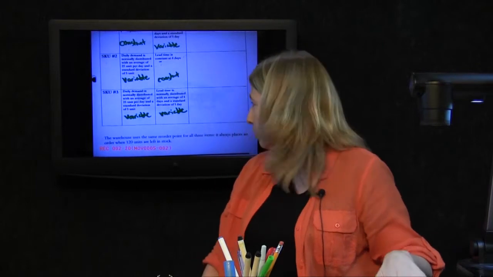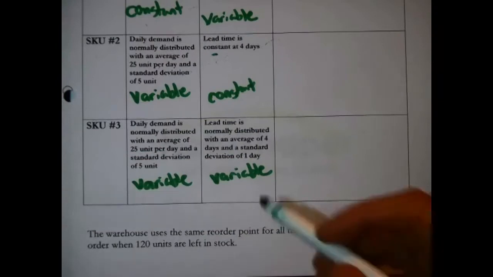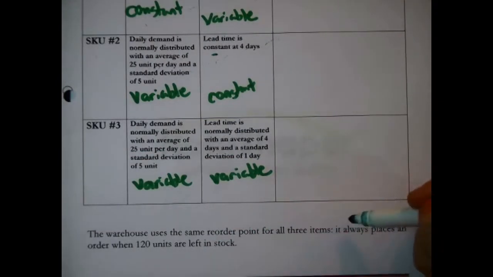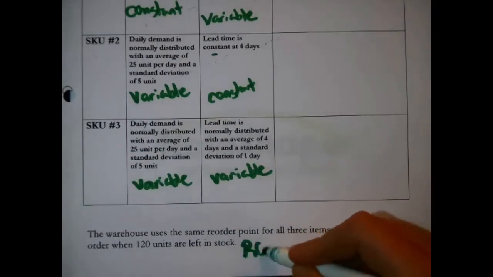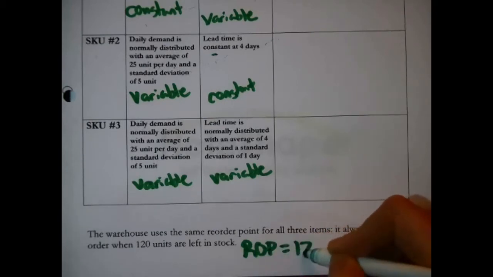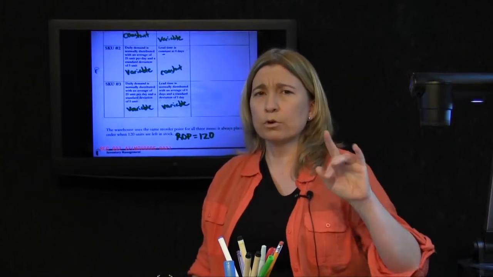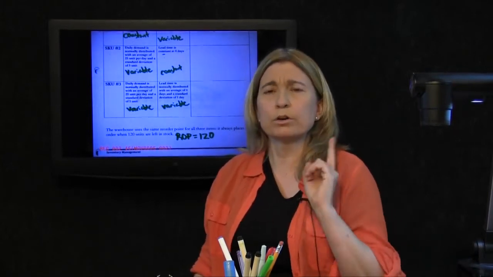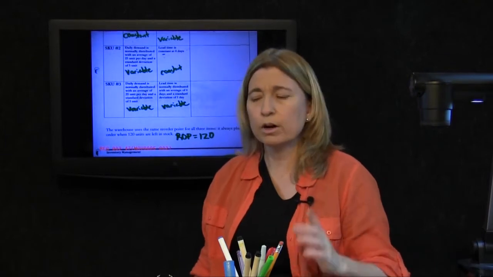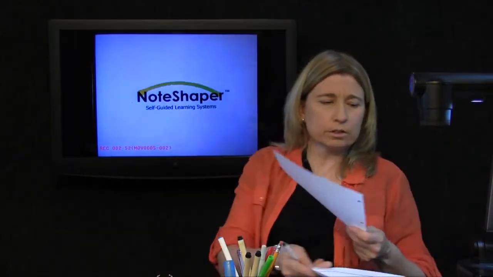Now, before we get to the questions, there's one last little fact that's been snuck into the problem. The warehouse uses the same reorder point for all 3 items. ROP for reorder point. Interesting. We're not going to have to find a reorder point here because it's been declared. For each of these 3 items, they reorder when they're down to their last 120 in stock for each of the 3. Now, what is it that we actually do have to answer? Let's look at the first question.